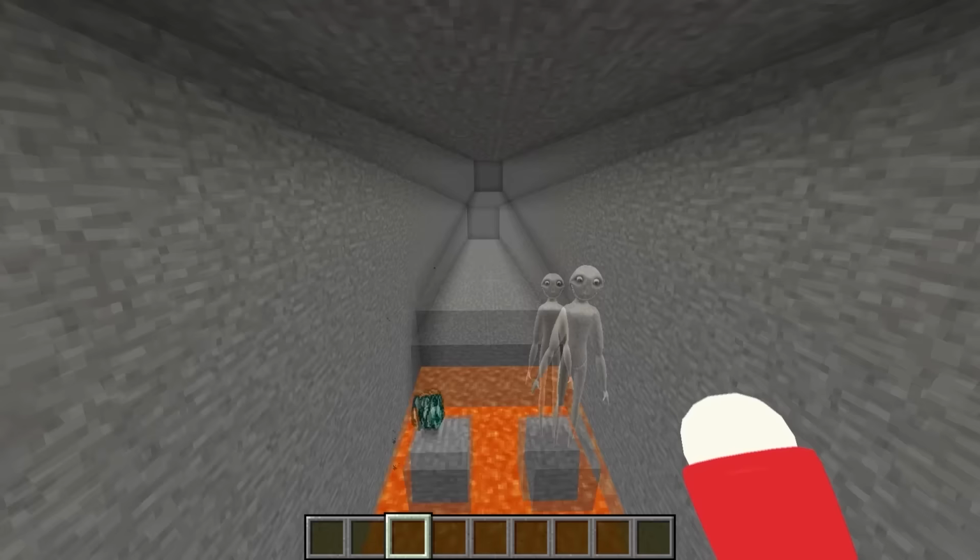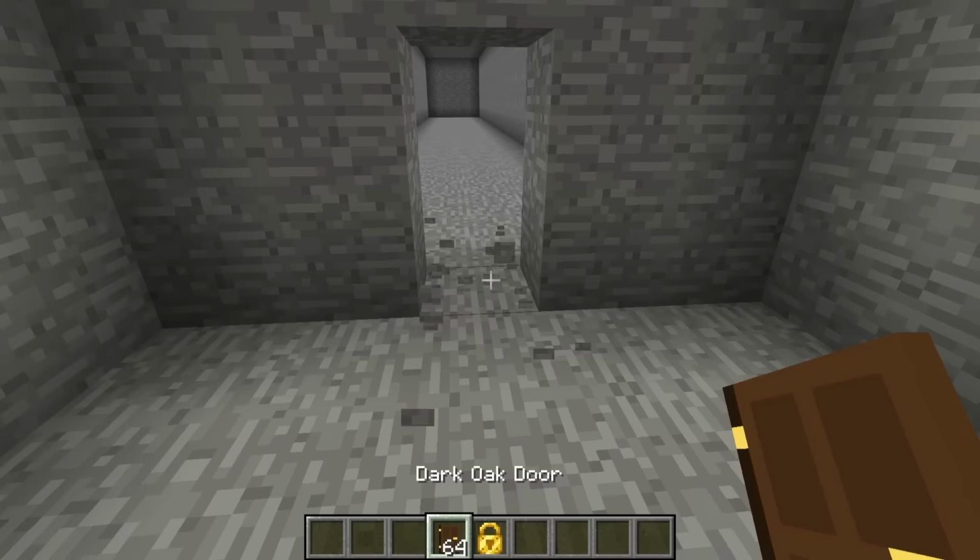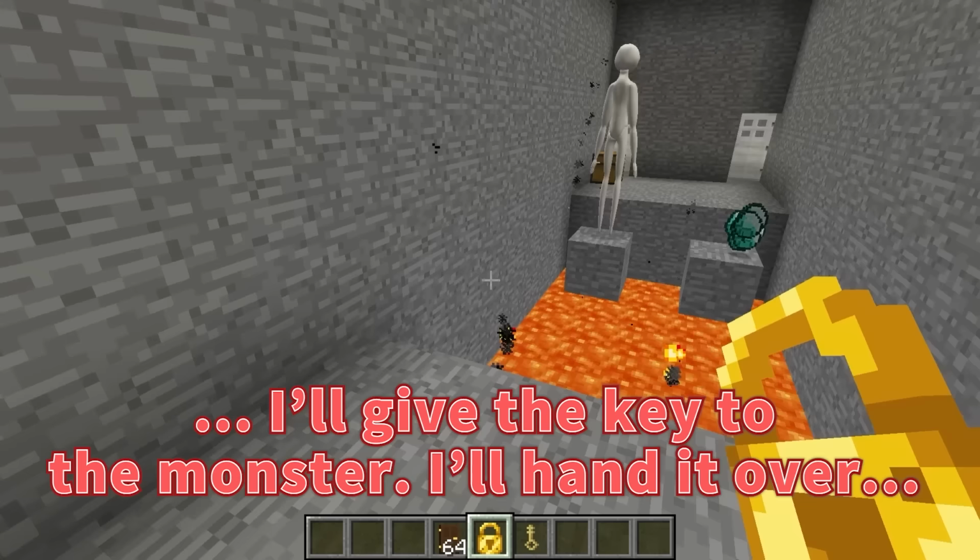The next thing I'll do, over here, is place a door and lock it. I'll give the key to the monster. I'll hand it over.